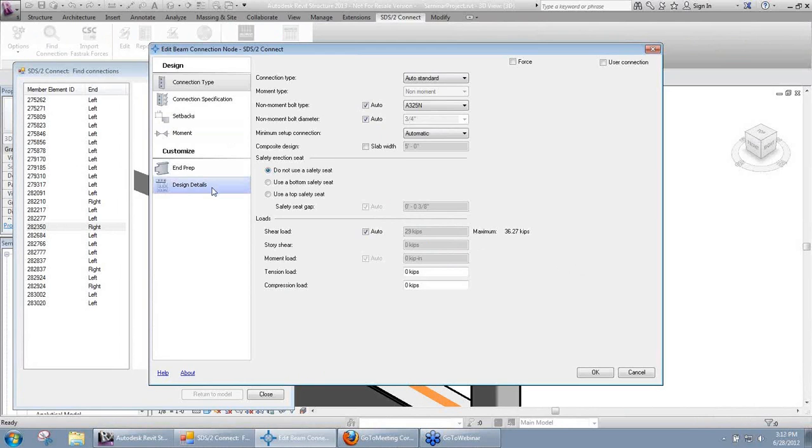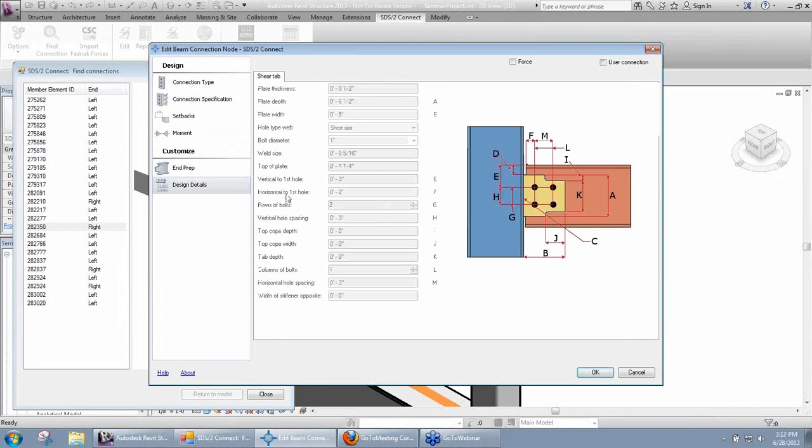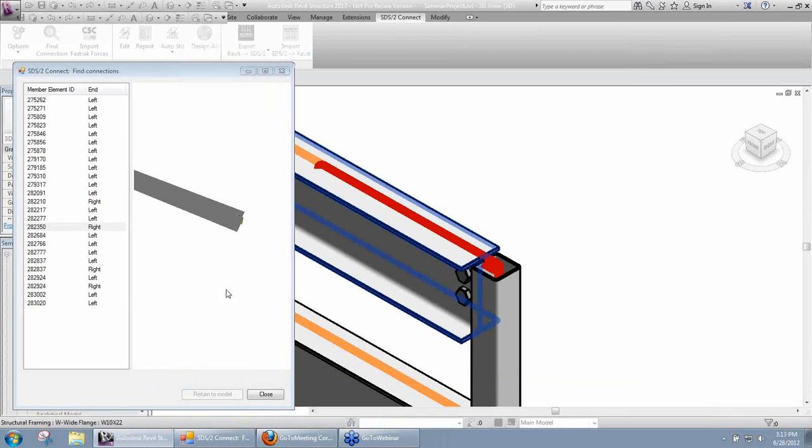If I go into design details, I can see the bolt diameter that is used here. So that just means SDS2 Connect typically increased the bolt diameter for a connection.